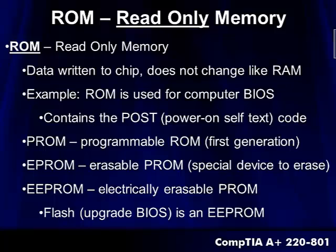A good example of your ROM chip is your system's BIOS. We are going to talk about BIOS a little bit later in this presentation, but that BIOS chip is on your motherboard, and that BIOS chip is a read-only memory chip. The BIOS has some code burned into it. Part of what's burned into that BIOS chip is something called the POST, Power On Self-Test.